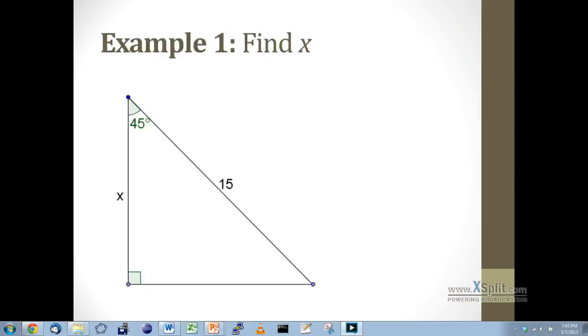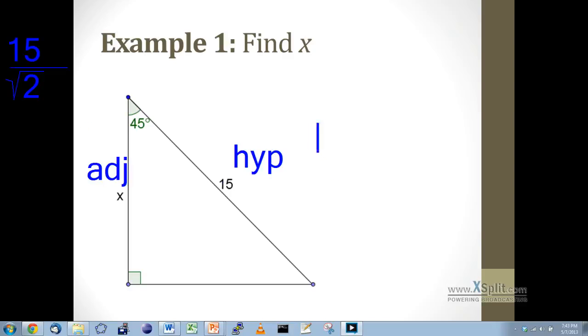All right, so let's look at an example of how we can use this. We have a 45-degree angle. I want this side, the adjacent side. We currently have the hypotenuse. If we were using the shortcuts that we have been in the past, we can take 15, divide by root 2, and we should get, in the end, some answer that looks like 15 over root 2. That should be the answer we get at the end.